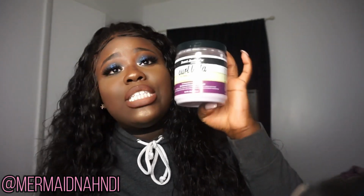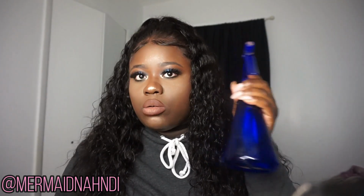Also, I just want to mention the product that I will be using in this hair is the Curl La La by Auntie Jackie's. I've been using this on my curly hair. I had curly hair before this, and it worked pretty good. It helped it to be moisturized and not looking dry or anything like that. And it was only like $6 maybe. I got this at Walmart. Also, a spray bottle with water, nothing in it, just water. I also incorporate some argan oil, mixing it in when I'm putting it in my hair. But like I said, so far, so good.